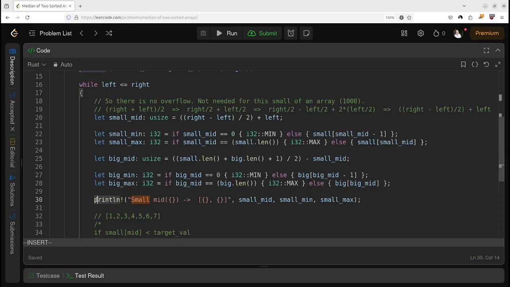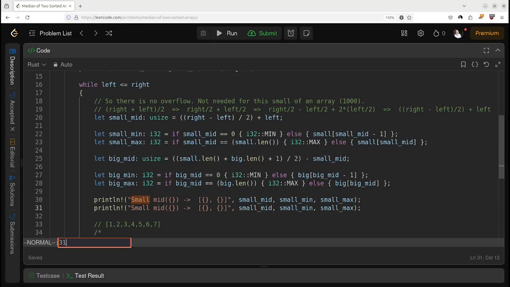Okay, so then we can go ahead and do a print as well for this. 31, small, big. Oh, it should not have matched that one because that was a capital S, but whatever.